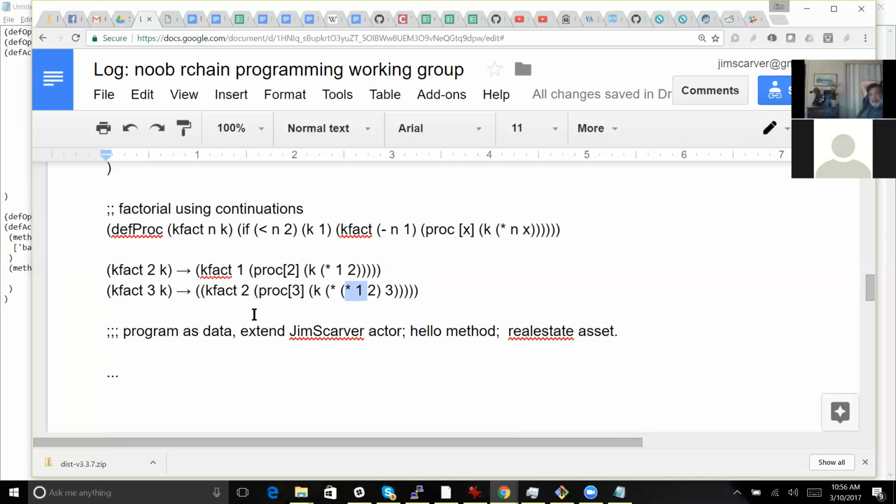Why do I have this K first as the first argument here, and then I have it as the second argument? Because we only need the K one time.